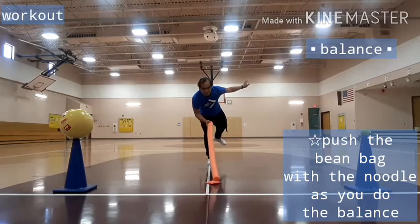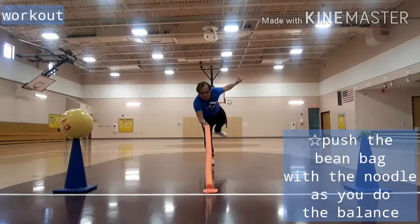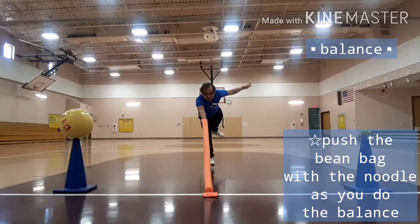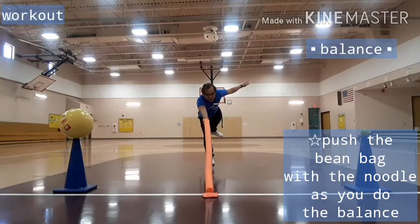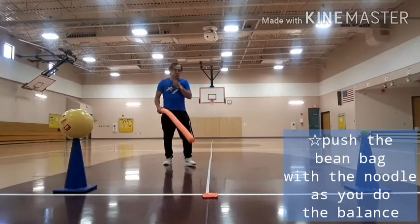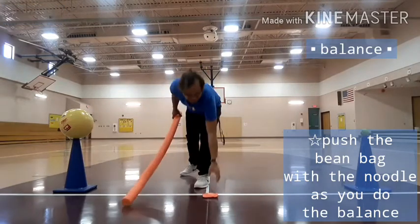Okay, we'll see how far this bean bag will go as I push it forward. 1, 2, 3, 4, 5. Finally, the last one.